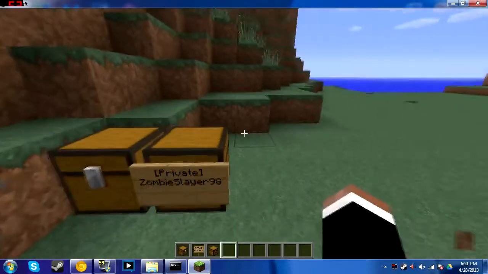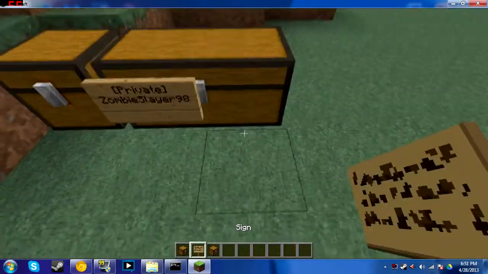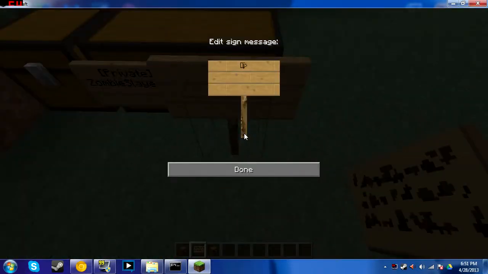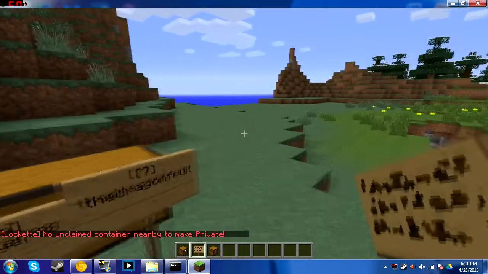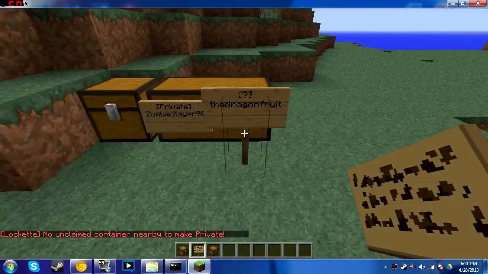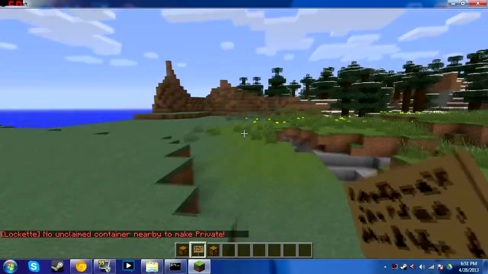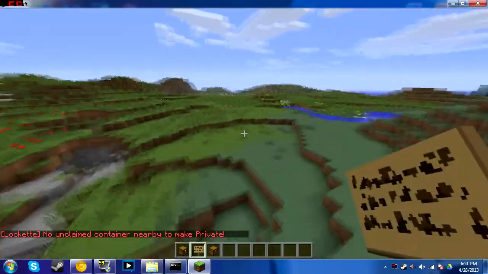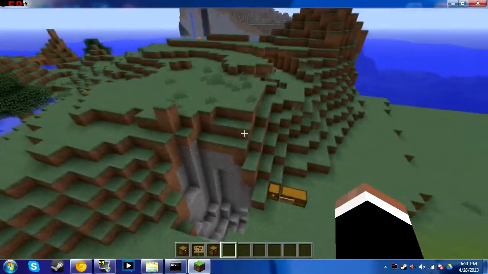Cool feature. Like if I put down another chest and then do private. Use my friend's name, Nick, director on the channel, and then you can't do it because, well, you know what I mean. Because I made it a large chest. That's why. But just so that works. It adds a lot more.